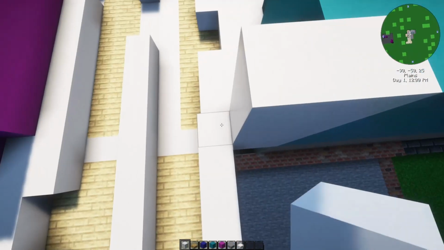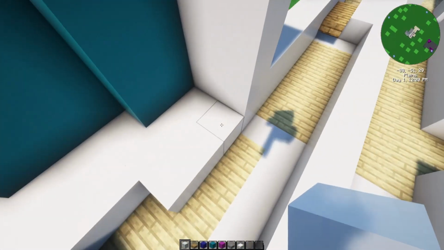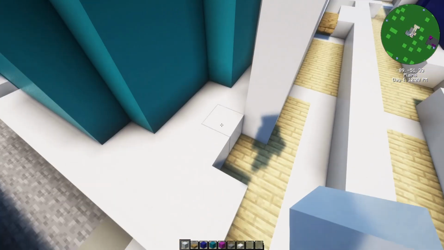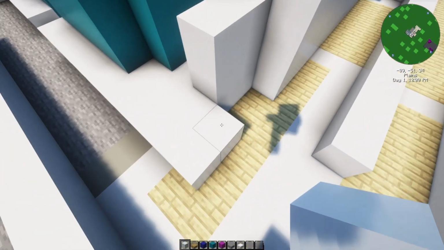Technically, I don't need these. Technically, you could just do this and leave a gap. But again, if you're building in survival, you probably don't want that gap.